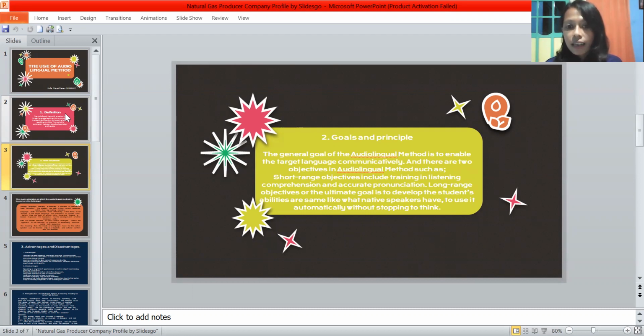First, short-range objectives include training in listening comprehension and accurate pronunciation. The second, long-range objectives, or the ultimate goal, is to develop the students' abilities of understanding like what native speakers have, to use it automatically without stopping to think.